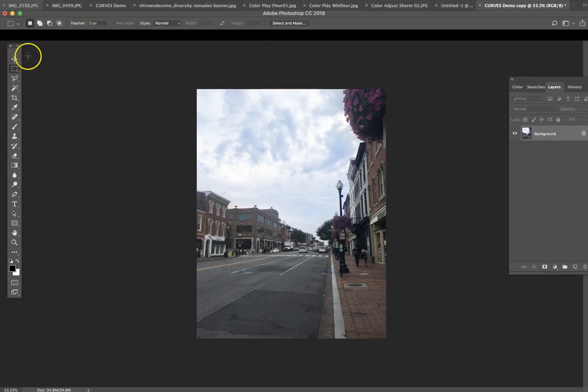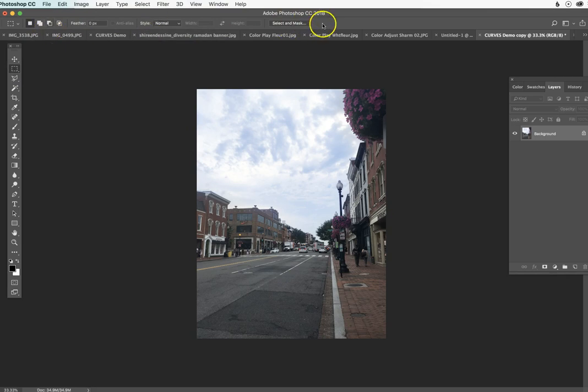So what you can notice though is that this series of options changes according to the tool that you have chosen. One of the things it's asking us is, do you want to start with a new selection? Do you want to add to an already established selection? So here's a square. If I add to that, I can also select another square marquee section of this artwork. If I choose the next icon, it's going to say subtract from selection.